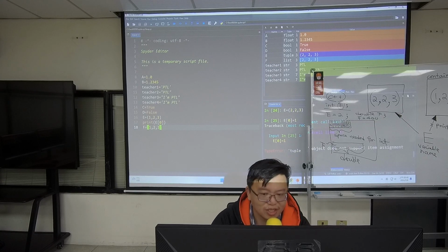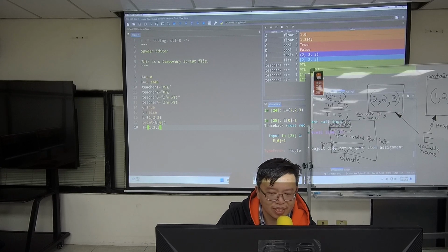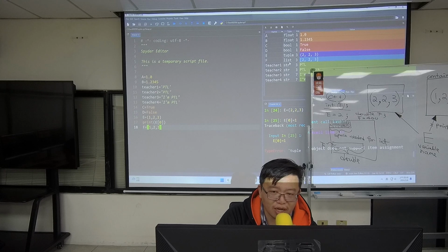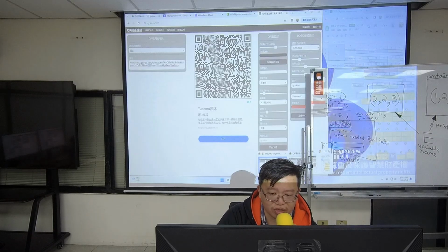You cannot change it like that. Tuple doesn't allow you to change the content. But for list, you can. So list is a kind of variable for you to create if you plan to make changes. Okay? So get back to our slide.